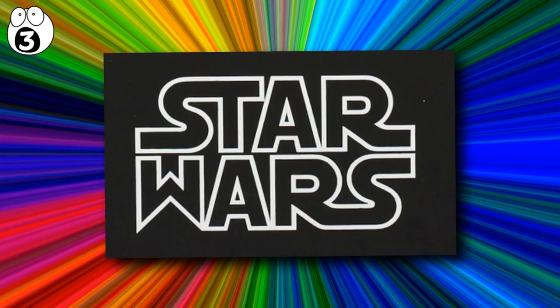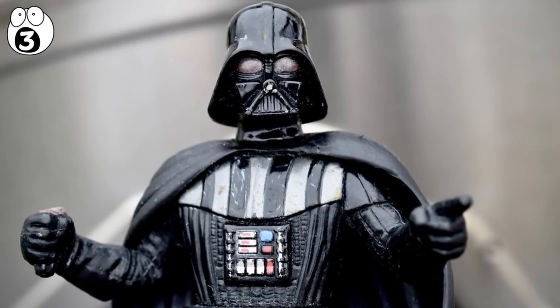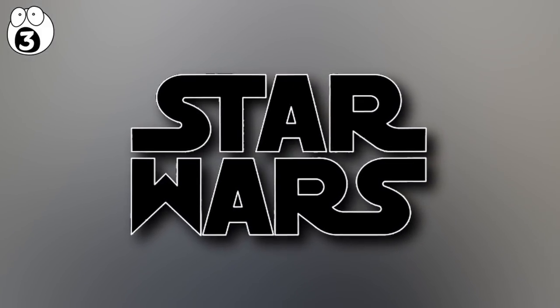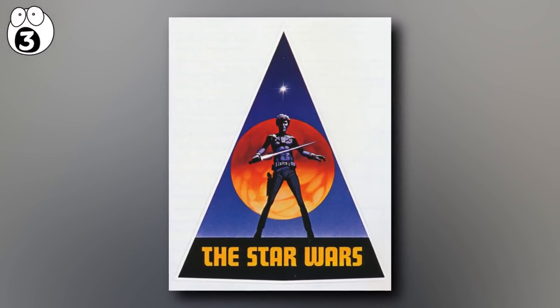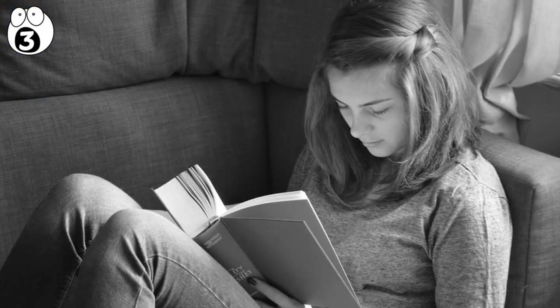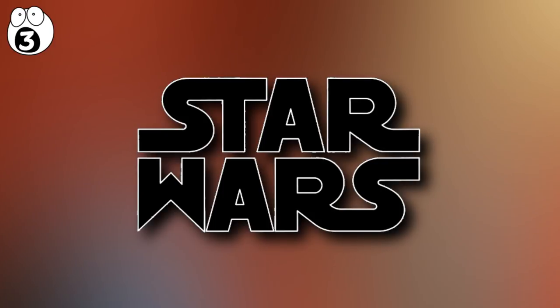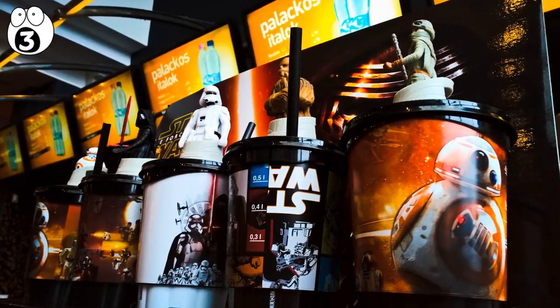Number 3: Star Wars. As well as being probably the most famous movie franchise of all time, Star Wars pioneered brand extensions and merchandising for movies. For that, they needed an effective logo — and they certainly got one, courtesy of designer Susie Rice. Director George Lucas instructed Susie Rice to come up with a logo that was very fascist and very intimidating. She studied the typefaces used in German history and came up with a modified version of Helvetica Black, which formed the basis of the logo. George Lucas asked for the S's to extend into the next letter, so they were more distinctive and easy to read. There we have the logo that would grace everything from movie posters to lunchboxes for the next 40 years and counting.